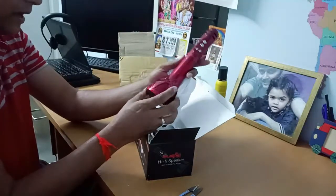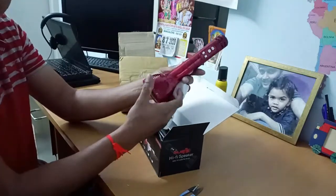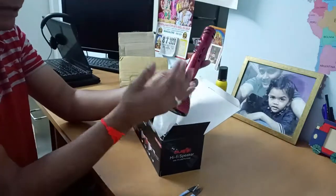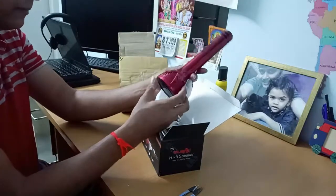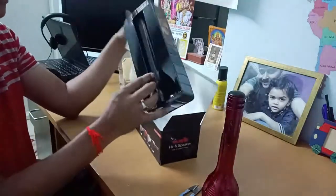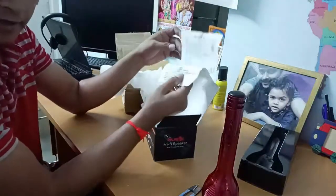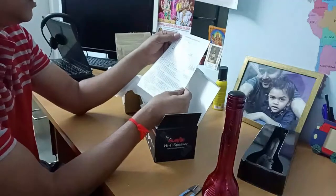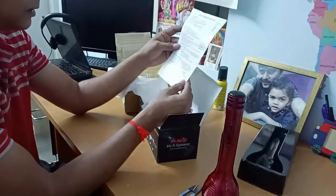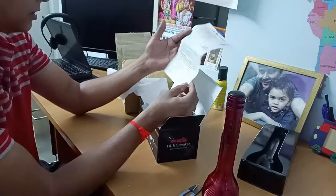Getting inside — it's really well packed. As I said I bought the red one, which I liked very much. I had seen this at one of my friend's place in white and I wanted a red one. Beside this there's just a packing box, and finally an instruction manual — it says karaoke treasure instructions: how to use, how to connect USB, connect to your mobile, how to charge it.